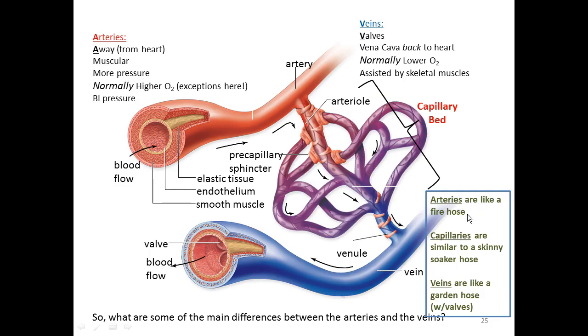But arteries are like a fire hose. They're under a lot of pressure. You would much rather have a vein cut than an artery cut, because an artery under normal blood pressure, 120/80, will shoot 30 feet. A vein will just ooze. It's just a streaming, it's not pulsing, it's not under pressure. Capillaries are like coffee stirrers or a soaker hose. If you don't know what I mean, it's a thing you just want water to ooze out of the hose onto a garden. You don't want it just spray. You can find them at stores, but because capillaries are permeable, so nutrients can get in to the cells and waste can get out. And then veins are kind of like a steady flowing garden hose.